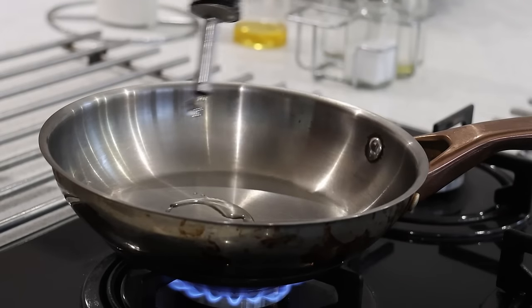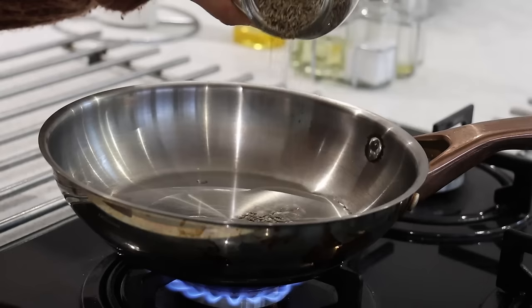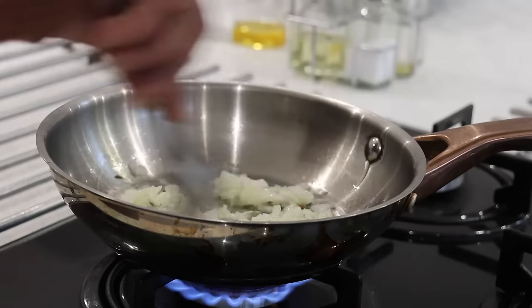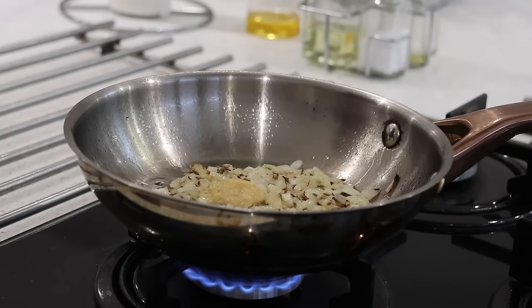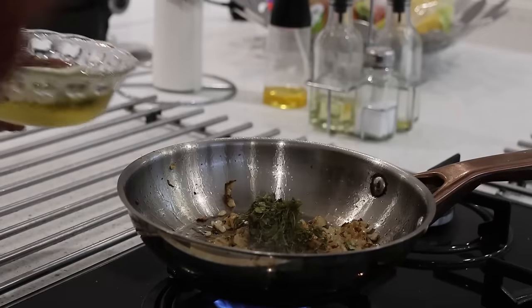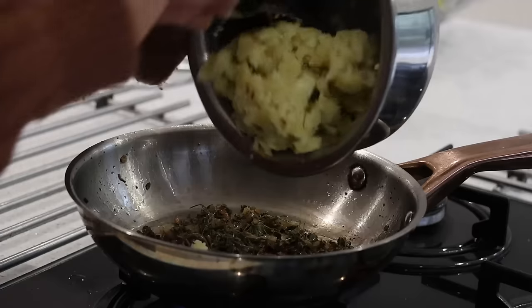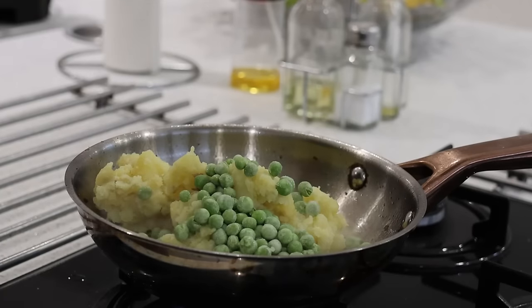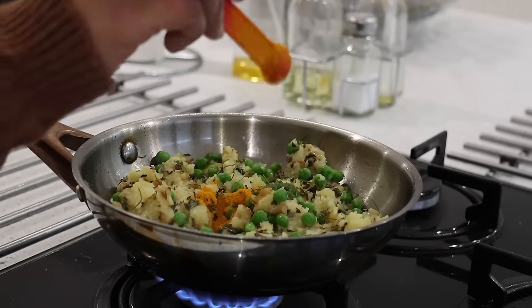For Wednesday after school, I have a little bit of time to make peas and potato stuffed wraps. In a pan I have a teaspoon of sesame oil, half a teaspoon of cumin seeds, and one finely chopped onion. Then half a teaspoon of garlic and ginger paste, a tablespoon of kasuri methi, boiled and mashed potato, and half a cup of peas. I give them a good stir until the peas soften.